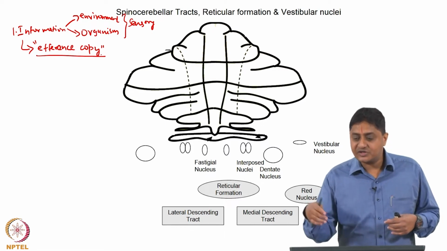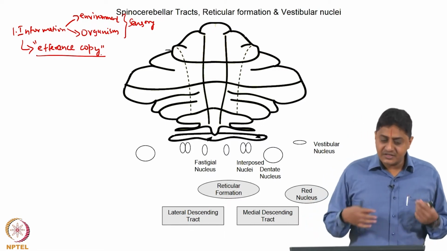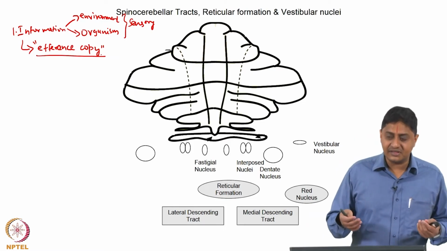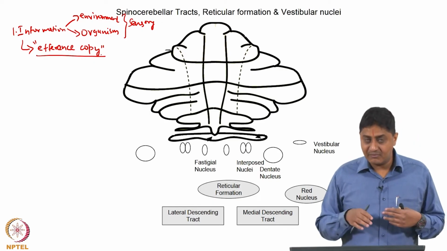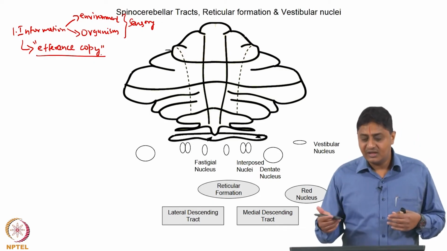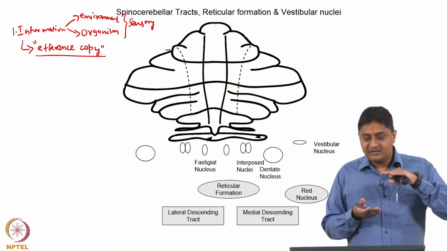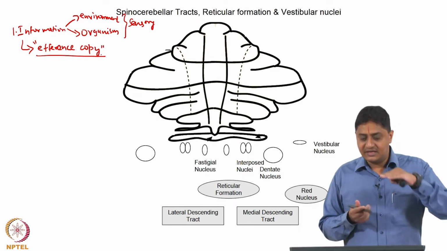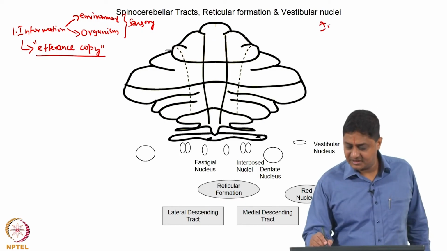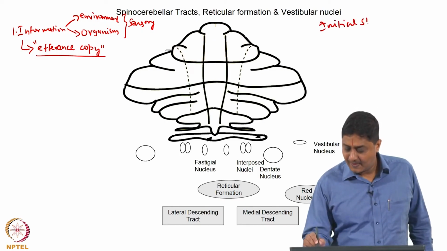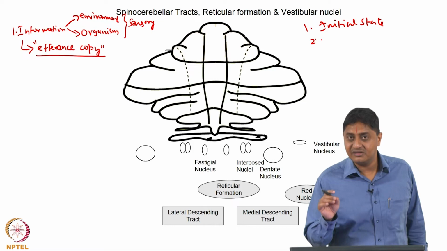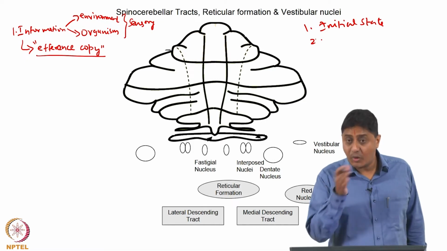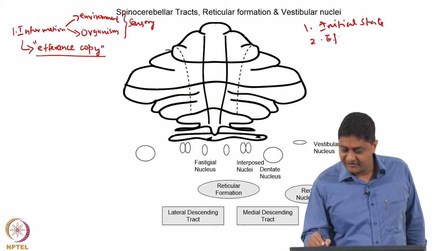Now, what is the actual output? The actual output also is measurable, right, is also something that I know once again from proprioceptive information. So, I know that I am making an attempt to perform the movement, then I can compare. This is the sensory state, the original earlier state. So, basically initial state I know. I also know the command given. What is the command given? By command given, I mean the command that is given to the muscle is copied to the cerebellum, right? That is the efference copy.